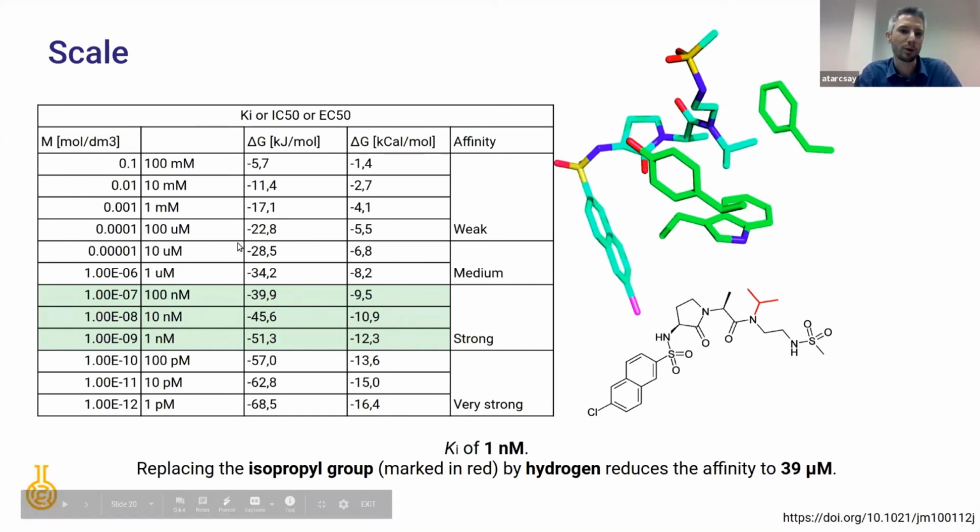But if you change this isopropyl group to hydrogen here, then the affinity will drop to 40 micromolar concentration, which is somewhere here. So as you can see, from roughly 6 kcal per mole, changing a hydrogen to 3 carbon atoms, you will get an interaction of 12.3 kcal per mole. And this is due to the fact that this cavity, if it is a hydrogen, then there is no vacuum in the system, so there will be a water molecule inside this hole, which will be solvated by apolar groups, which is not feasible thermodynamically.